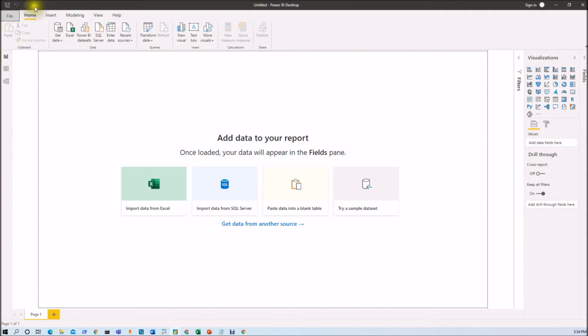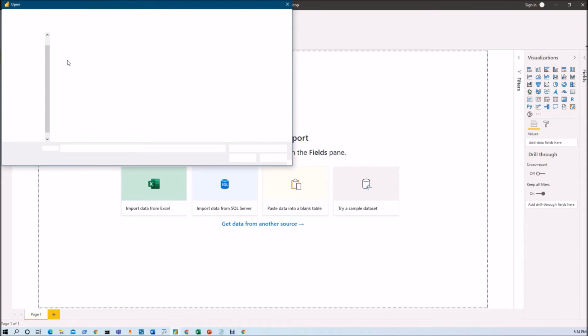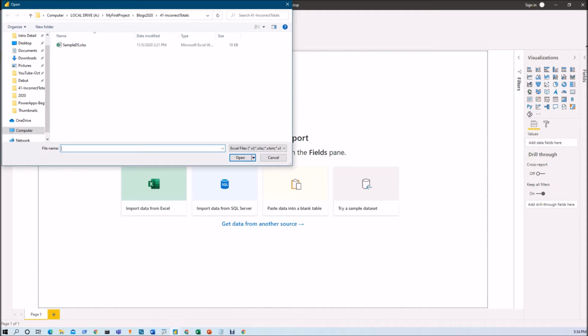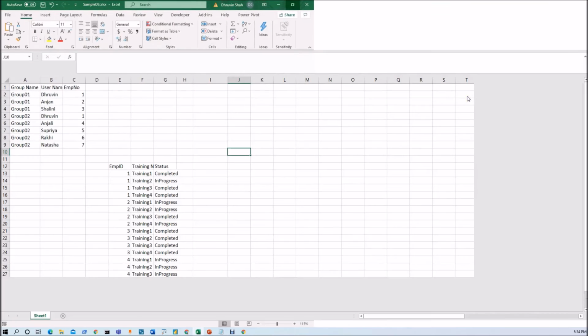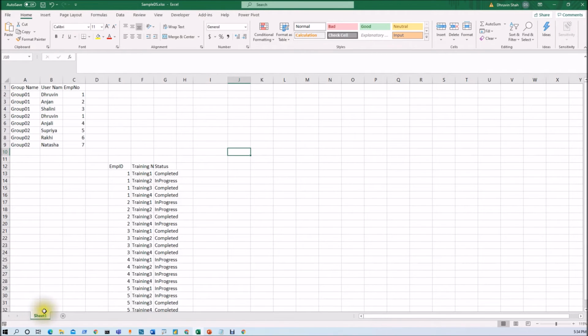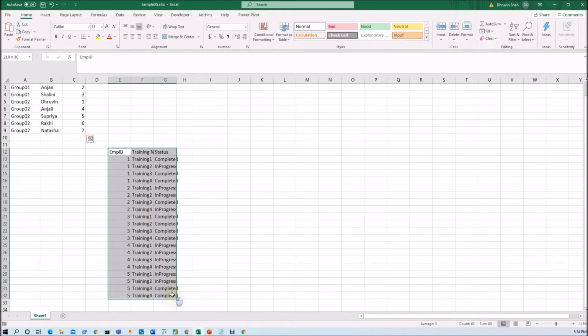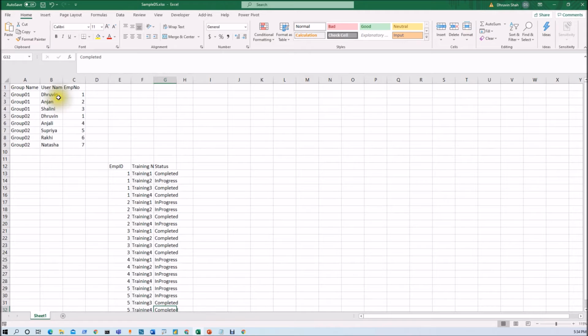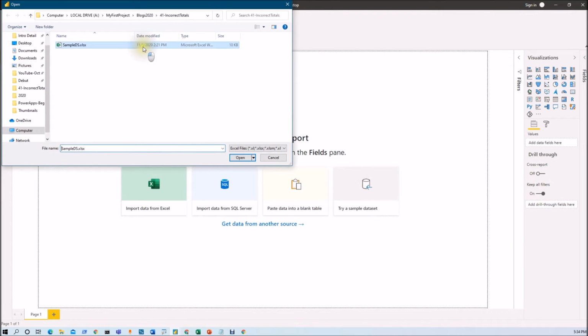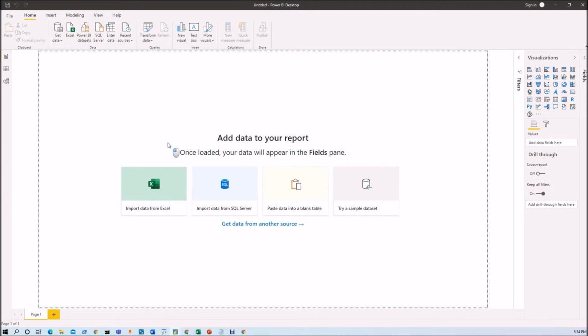Now let's connect our Excel data source. So I'm just going to Get data and click on Excel. Now let me show you the spreadsheet first. This is the sample spreadsheet that I'm going to use here, where I have Sheet1, and in Sheet1 I have this table and this table. I have not marked them as tables here, I just added some random data into this spreadsheet. Now let's check if the connector will detect both the tables perfectly or not.